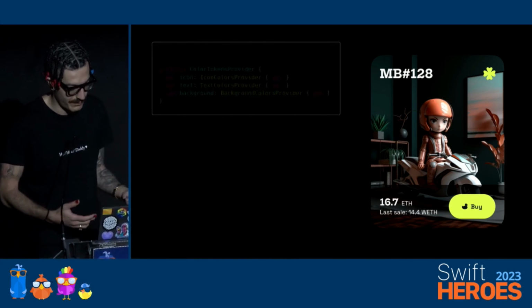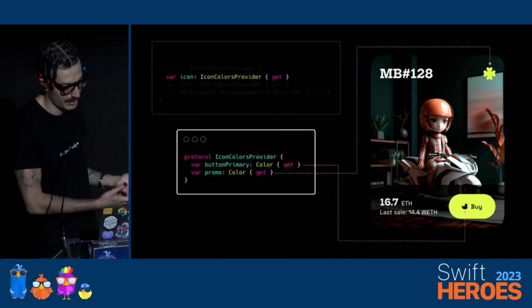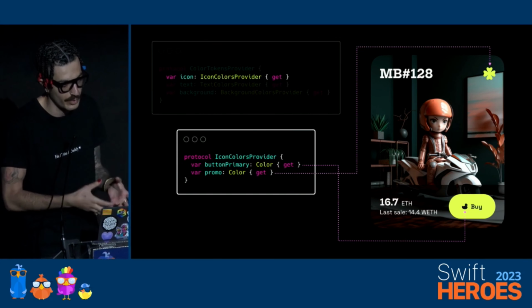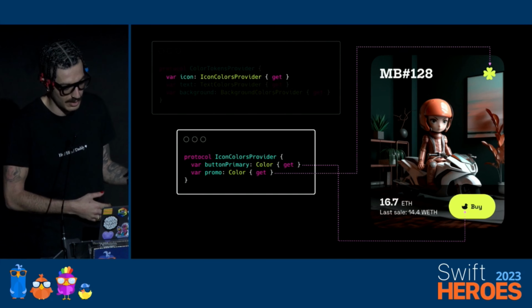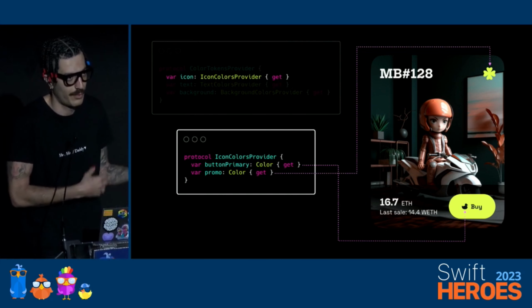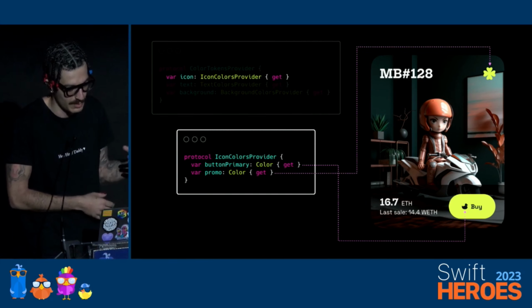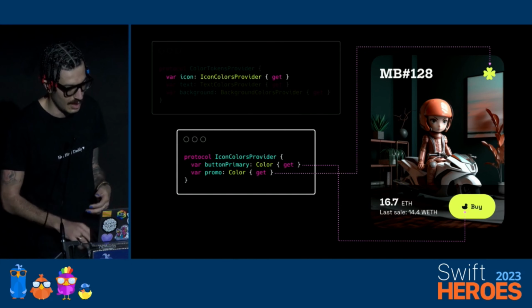So as we can see, let's take first, for example, the icon. The icon, again, is another protocol in its turn, and it contains the concrete tokens that we're going to use at the end of the day, which, for example, for the icons, are going to be throughout the app inside of the primary button, or throughout the app where we have a promo and we want to use that color, because, again, we said it has to be consistent throughout the application.